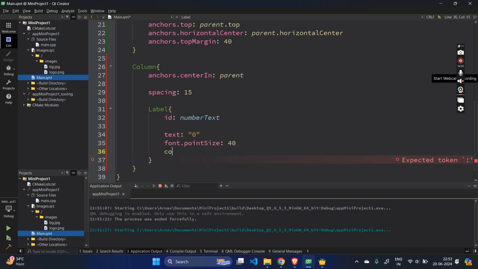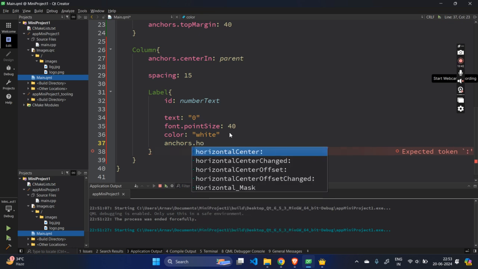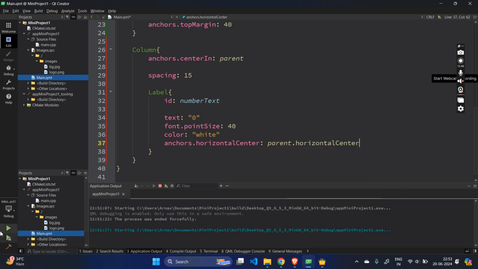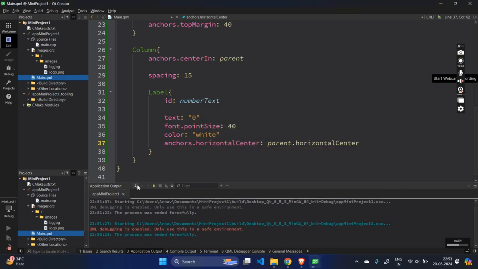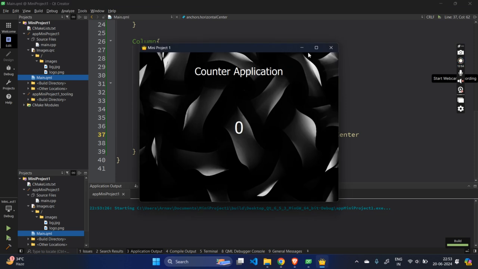And let's give it a color of white so it's visible. And let's center it horizontally, parent.horizontalCenter, and let's run the application once. So this number will be at the center of the column. Yeah, as you can see, it's at the center of the column.